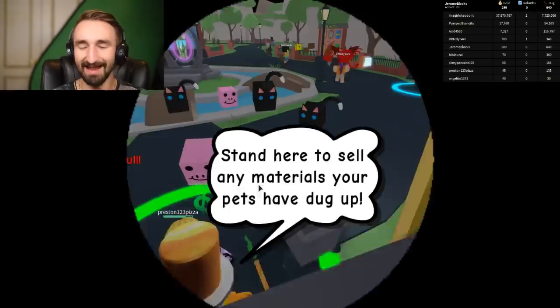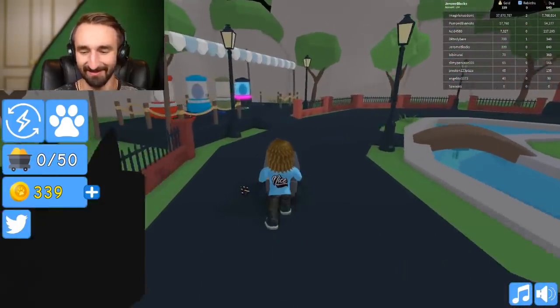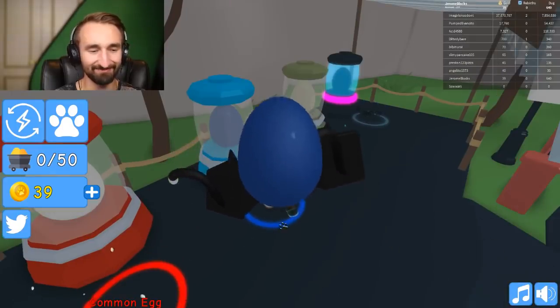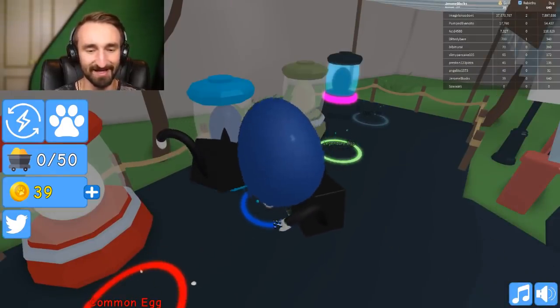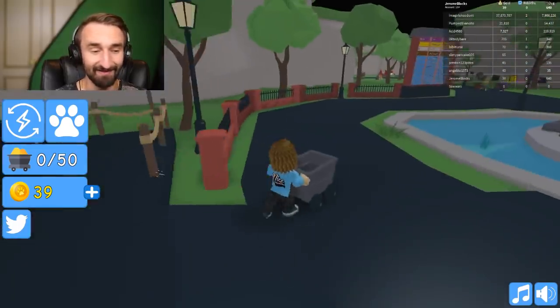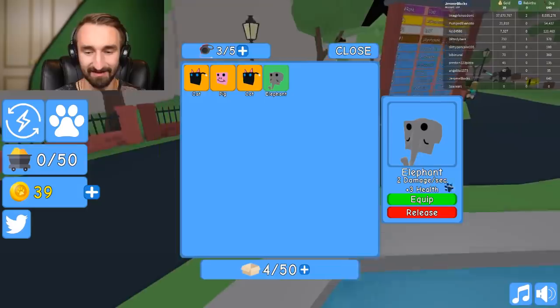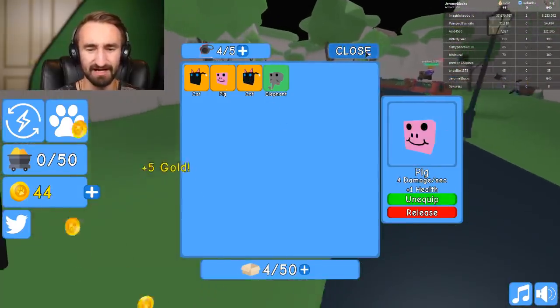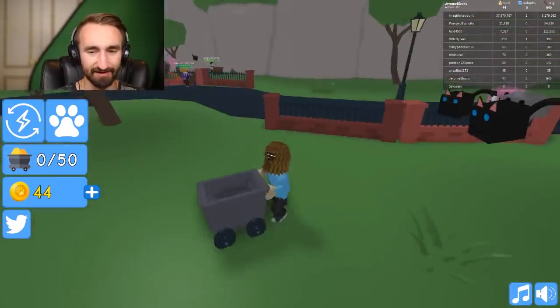And perfect. Now we can afford one of the rare pets. Let's go buy one and see what they're all about. Hello there, rare pet. Please be something good, like as good as our piggy friend there. An elephant! Wow, that's so cool! Oh man, elephants are awesome! Let's see. +2 damage a second and 3 health. Well, at least we got more health, but the pig is still our best one.